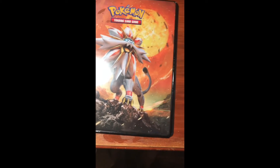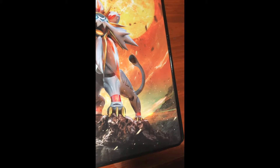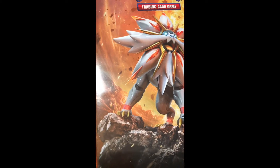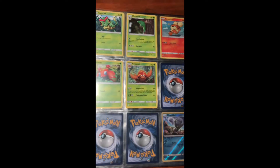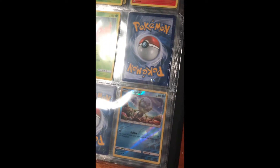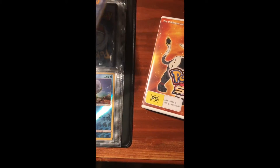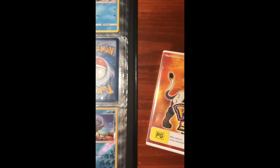I've opened it up. This is what it looks like open. I just love the detail of this artwork — that's just absolutely awesome with the sun there. Just the amount of detail put into that. As I said, the collection's pretty bare bones. We've got that one reverse holo. But yeah, this is the fun of collecting cards — just going through and building up the collection.